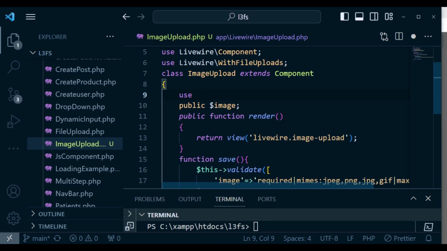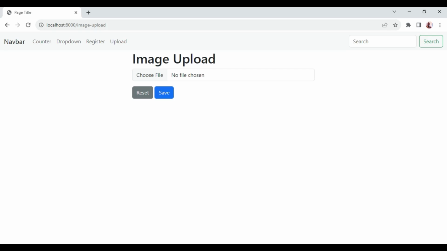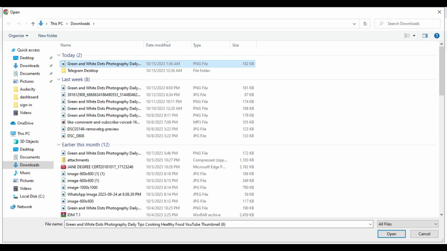So here we can have use with file uploads, like that, and then we can go ahead and refresh, and then now we can try to upload it again.